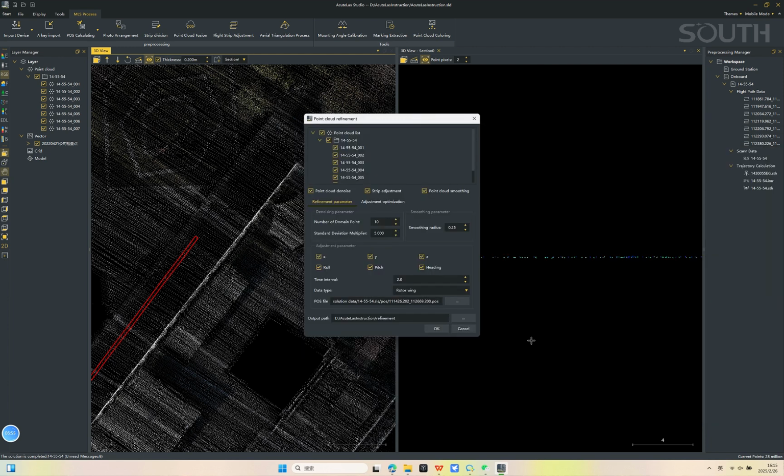Start the point cloud refinement. Likewise, this will take some time.